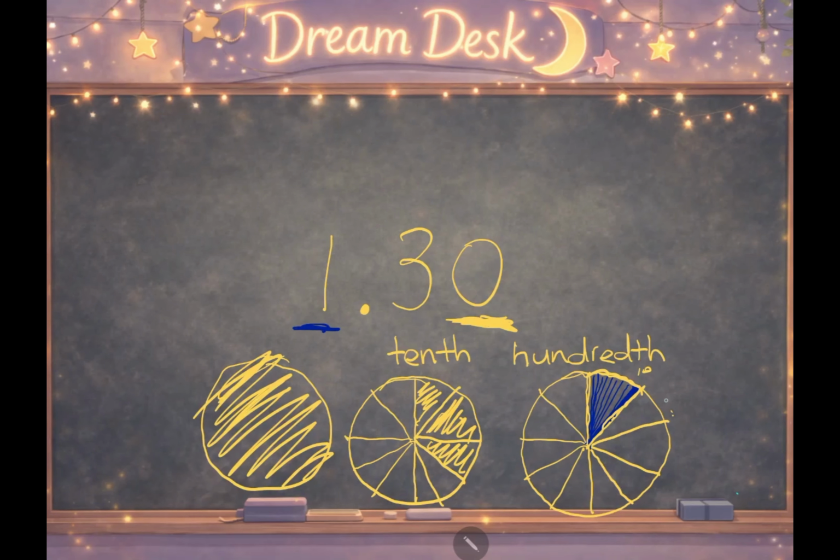So that's 10 pieces, 10 pieces, 10 pieces, 10 pieces, and so on. 10 times 10 equals 100, so it will make 100 pieces. So the value of a hundredth is going to be one whole pie equally shared into 100 pieces. So here comes a question. Is a hundredth larger or is a tenth larger?